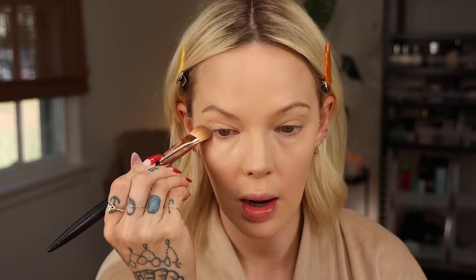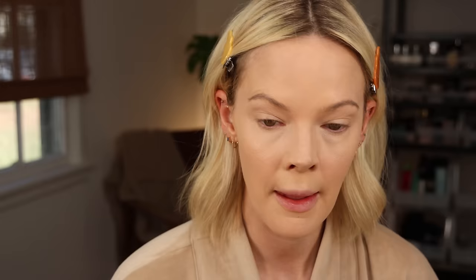I'm going to use NARS under eye brightener in Night Swan. I just need a little extra something there — I've been really sick. We've talked about that in every video, but I feel like we've had a lot of new people on the channel. Hi, welcome! I started low dose chemo over a month ago and I'm still really struggling not to be sick every day. Filming has been really tough. So if I'm looking a little extra sunken in there, that's because I'm just not well. I love the under eye brightener.